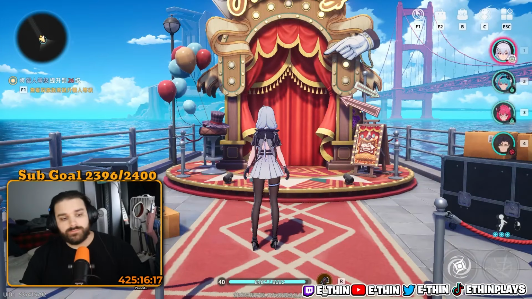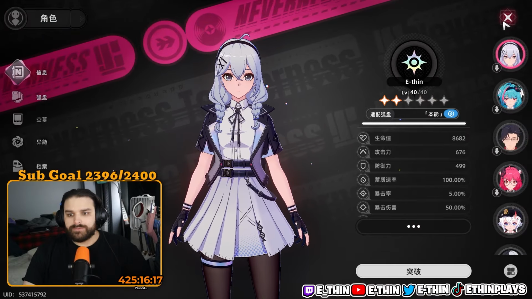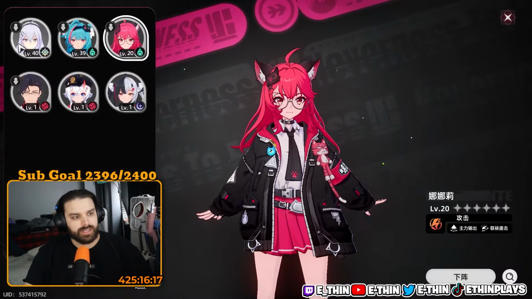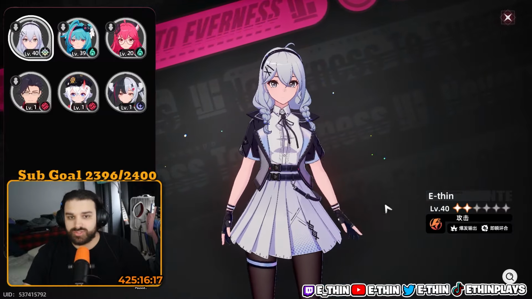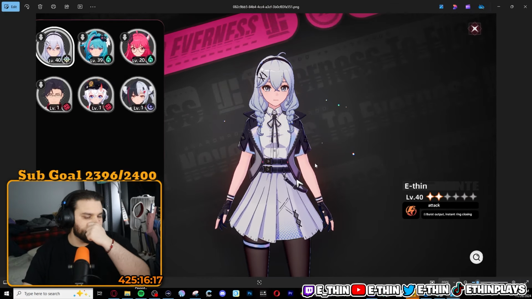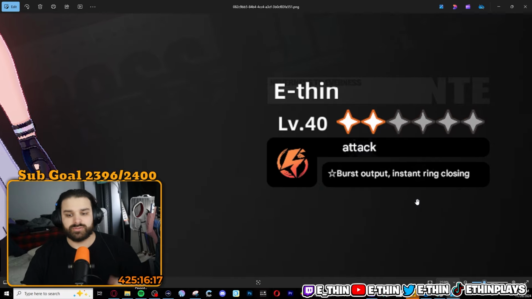Now, like a lot of the other gacha games, there are roles in each game. So, for example, I'm going to pull this up right now, and I will translate it for you as well. If I go over to the party section and click on a character, they have a little icon next to them, and it's going to give some description. When you see this little lightning icon, that means they're a main DPS dealer. I will pull up the screenshot right now. So this is the main character. If we go there, it says attack, burst, output, and instant ring closing.